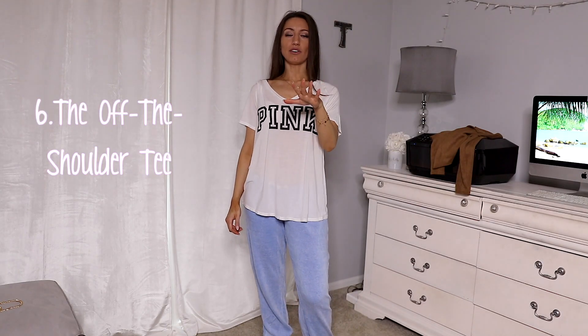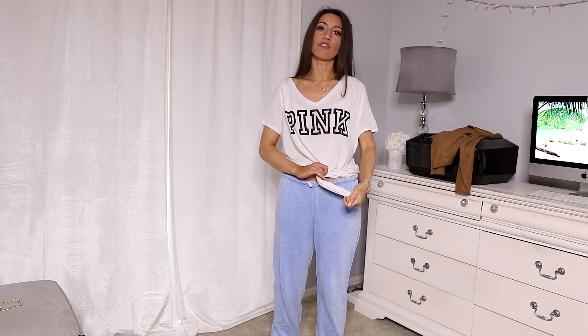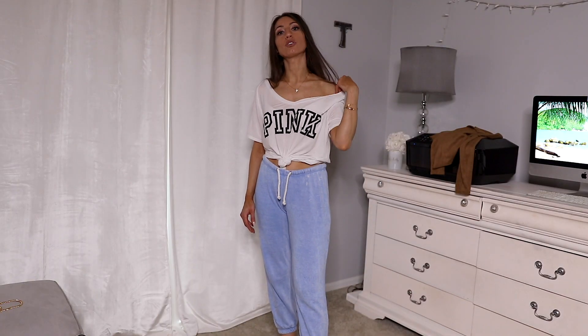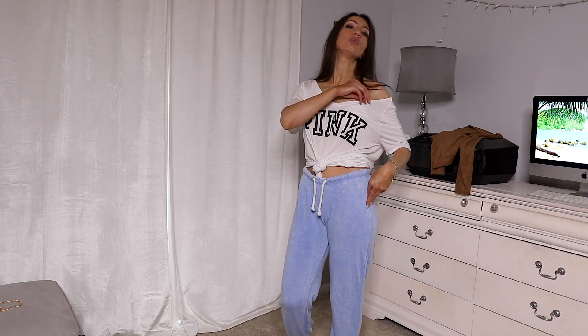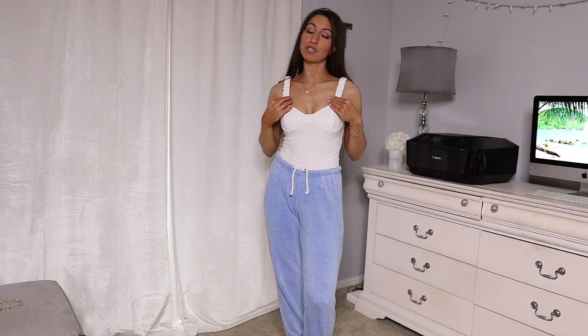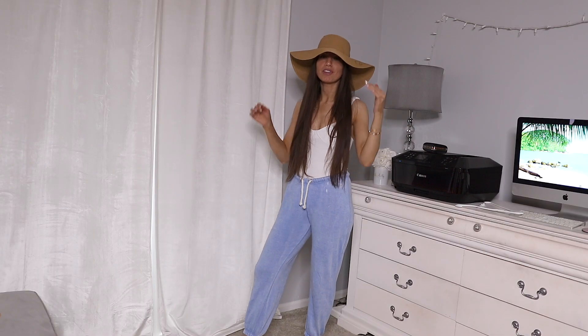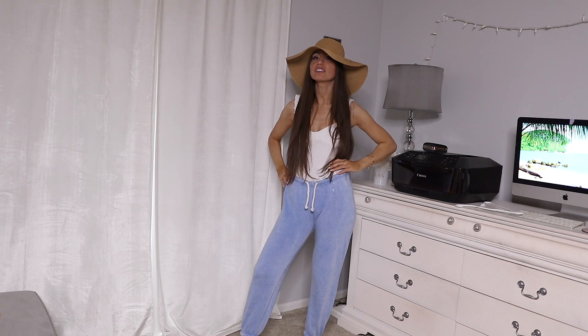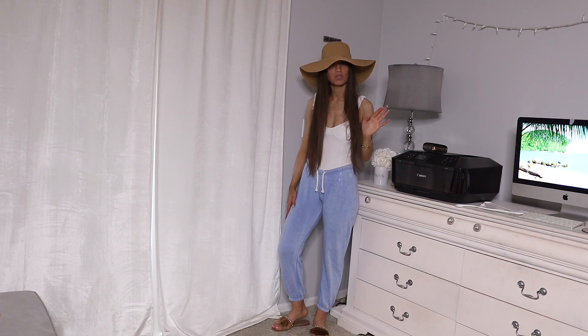Even for laying around the house I wouldn't wear this straight — I'd take the shirt and do a little tie at the front. You could even make this into an off-the-shoulder moment if you wanted to, because it's such a loose material you could definitely pull it off. If you wanted to turn this into something more to wear out, I would go with a top that's a little more dressed up. This look was so beachy — I thought it'd be really cute to add a little sun hat when you're running errands, and with the blue and the white it looks so cute with these little slides.